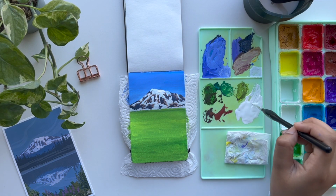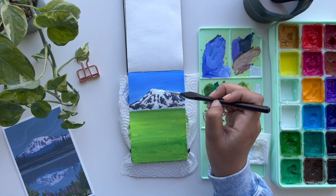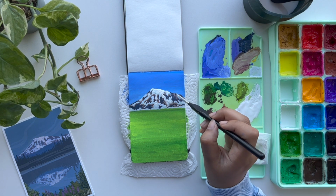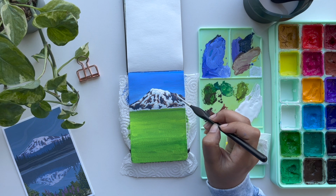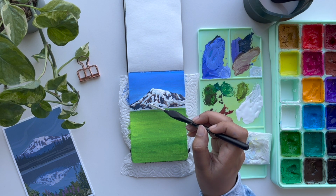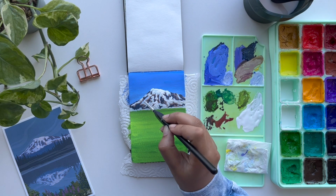So when I saw the way that artist did it, I wanted to try to recreate it to see what it was that was pulling me into that painting. So this is me adding the shadows and the snow, and it was actually a lot more enjoyable compared to when I tried it by myself, and I would definitely take some of it as lessons learned for my next paintings.